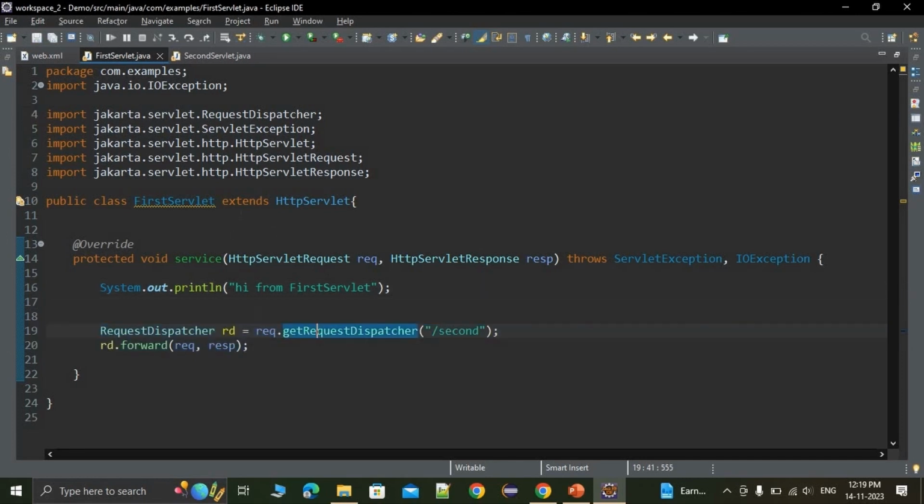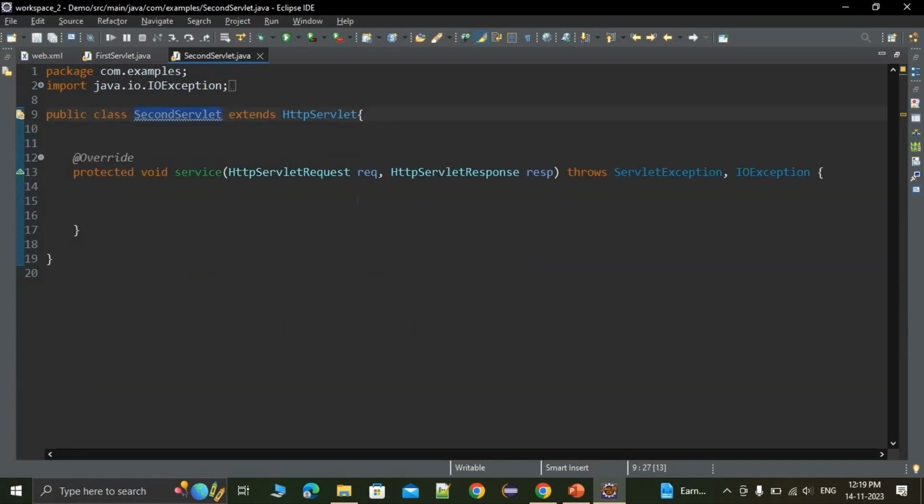Now this piece of code will call the second servlet. Let's go to the second servlet and print something in here: Hi from second servlet. And that's it.